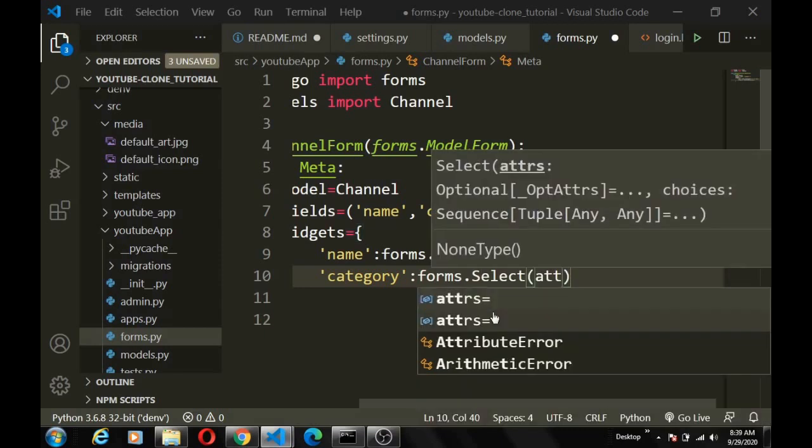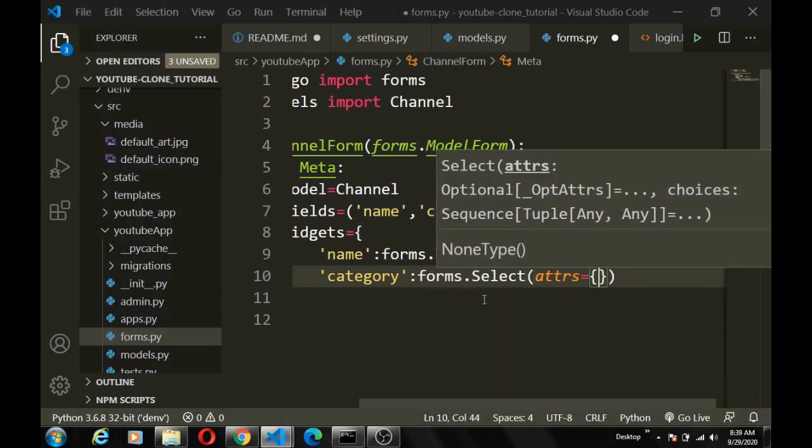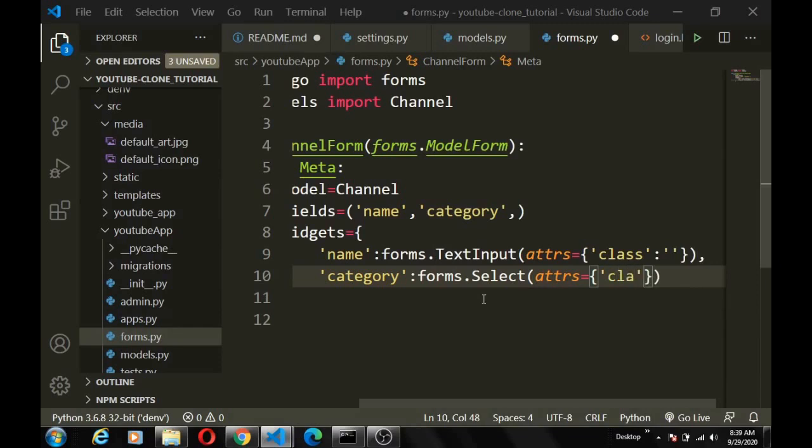Here's the class attribute we want to set. We'll set the class attribute for us to apply some CSS to it.